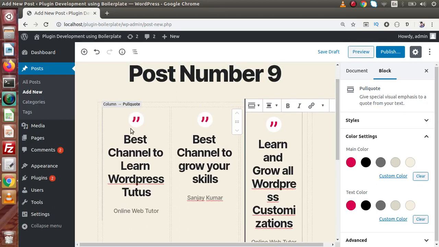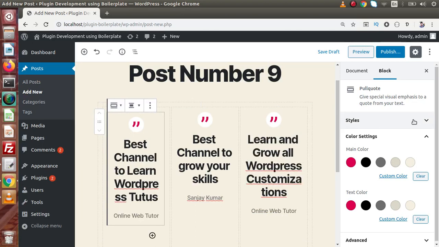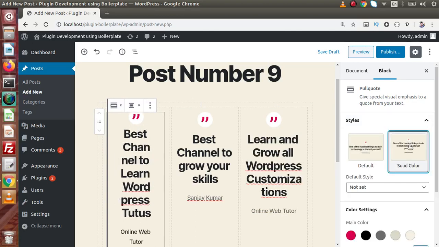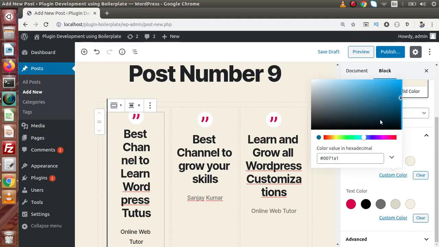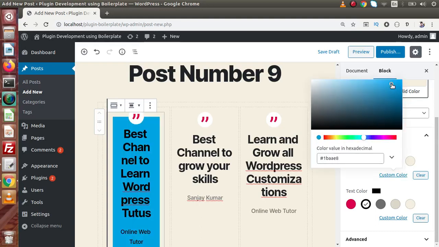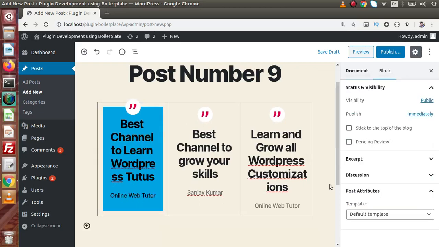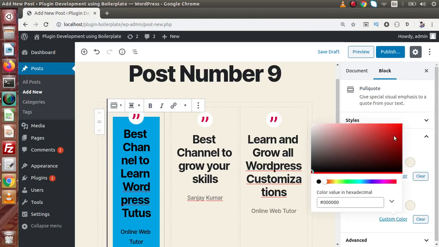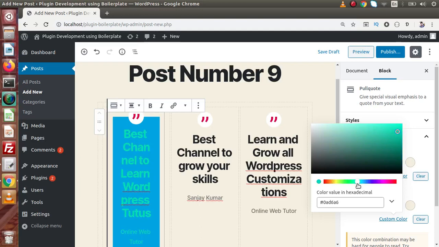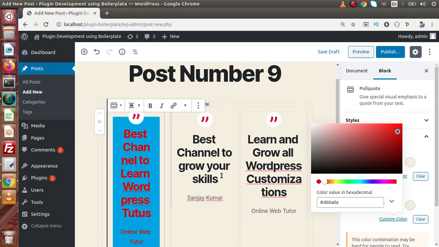Now if we change some styling of these pull quotes, go to Styles, I'm going to use, let's say, solid color. I'm going to change this main color layout, so let's say these are the colors I'm going to use, and also the text color, something like this.